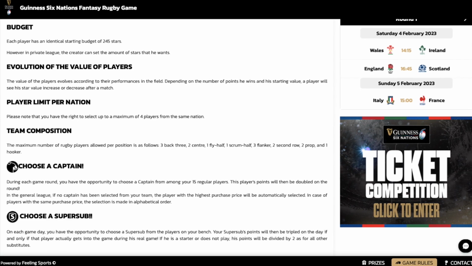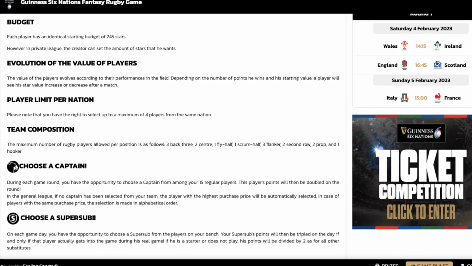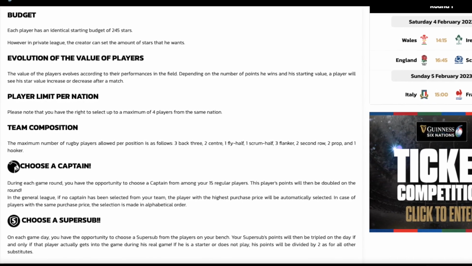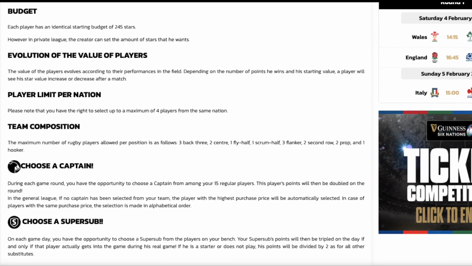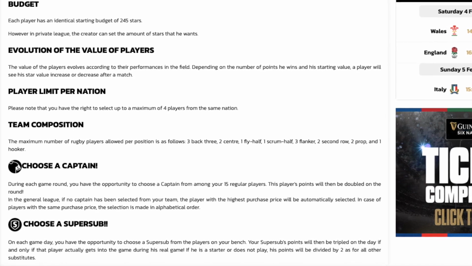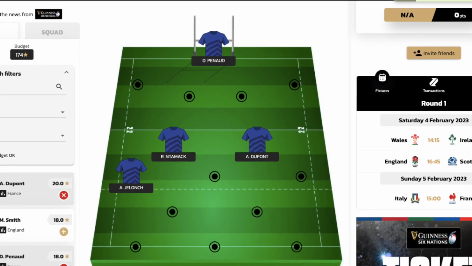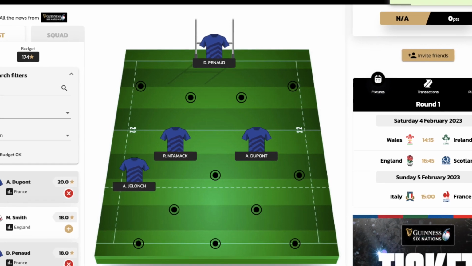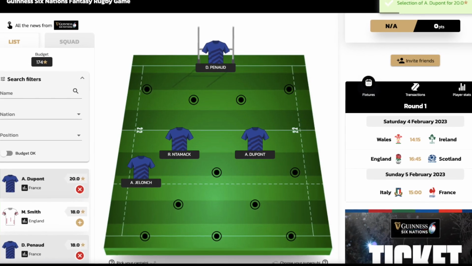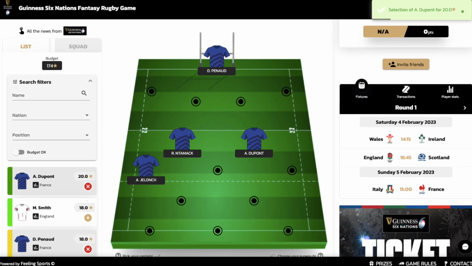Players are obviously calculated and budgeted depending on how good the game thinks they are. So for example, World Player of the Year Van der Fleer and Dupont in recent years are going to be up there with the most expensive players. Everyone's budget is 245 stars. That budget can also go up, so if a player performs extremely well in one round, they might increase in price in the next round. We've also got a limit per nation, and that is a maximum of 4. So, for example, if we want to target Italy because we think that Italy are going to be the weakest team, especially against France, one of the strongest teams in the first round, then we would be looking to pick 4 players from the French team.